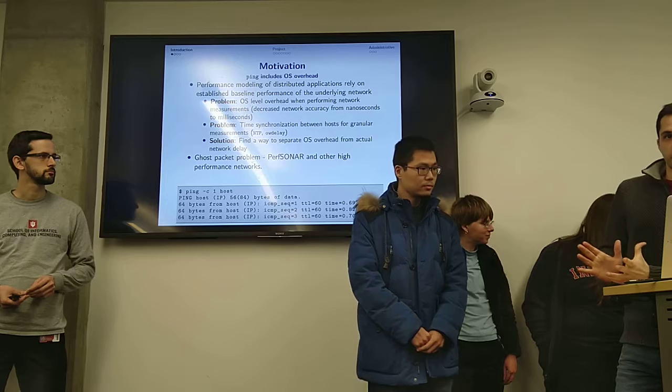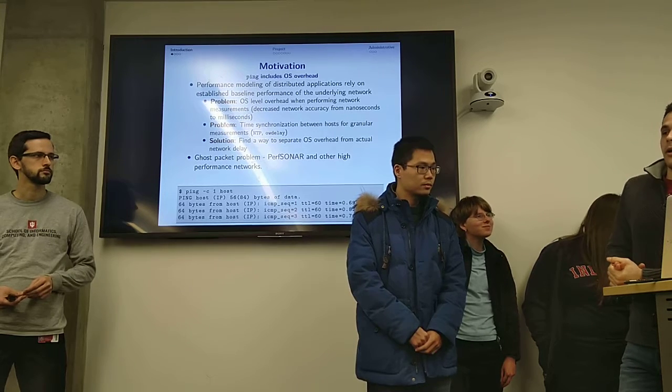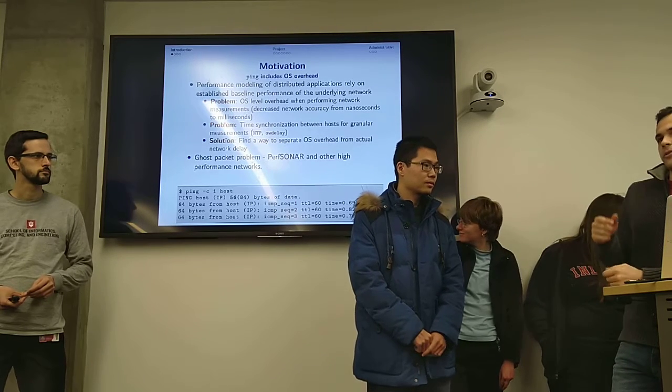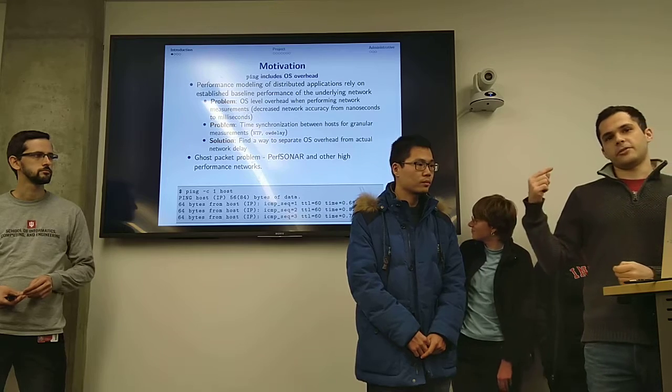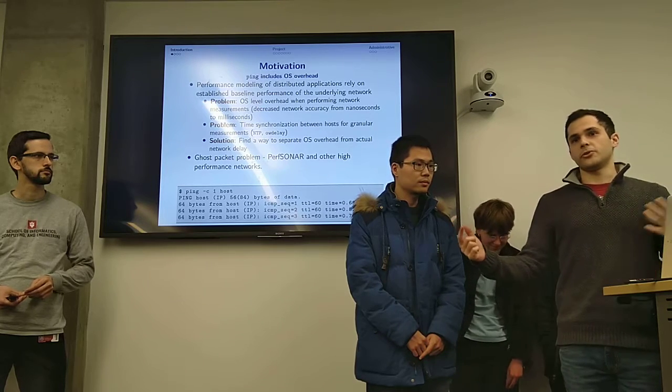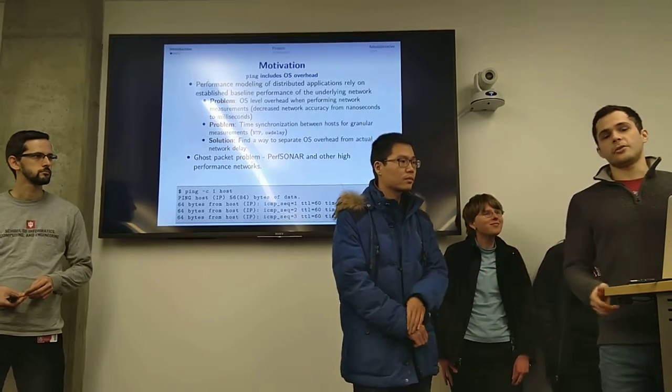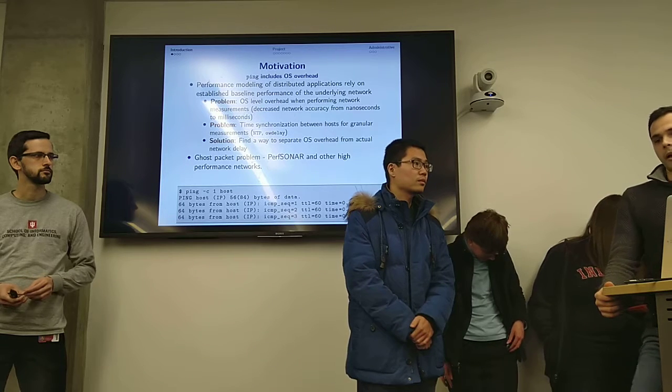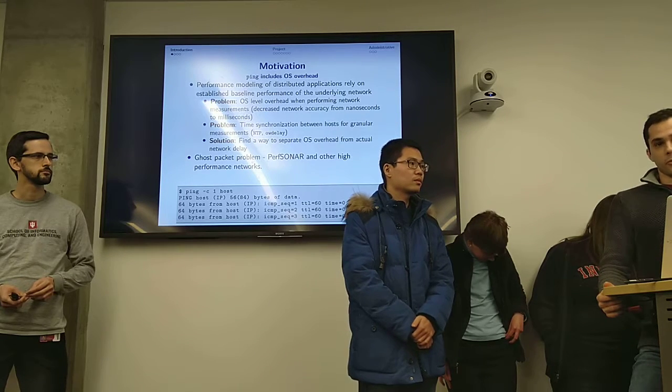An example of this is a really high throughput link, like if you've heard of ESnet's perfSONAR project, or if you ever use iPerf. Sometimes you might have the kernel send a packet and the receiver might actually receive it before the user space program realizes that it was sent. So this causes issues when it comes to accurately measuring your network performance.